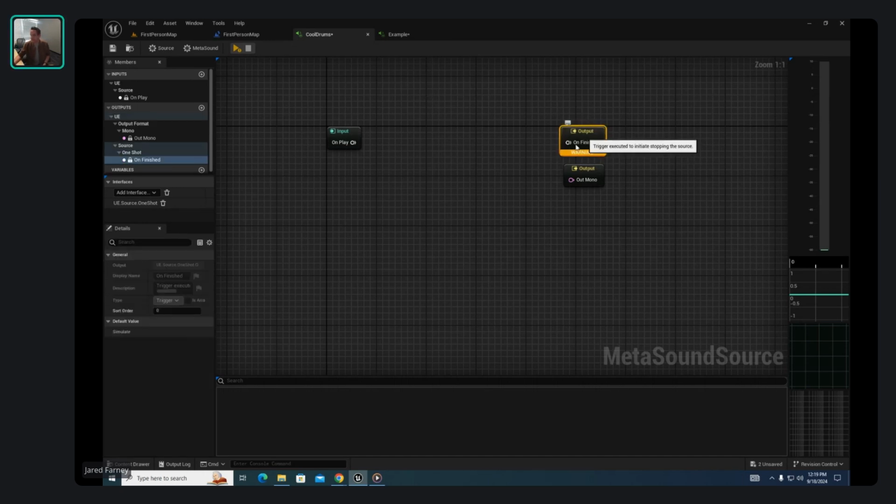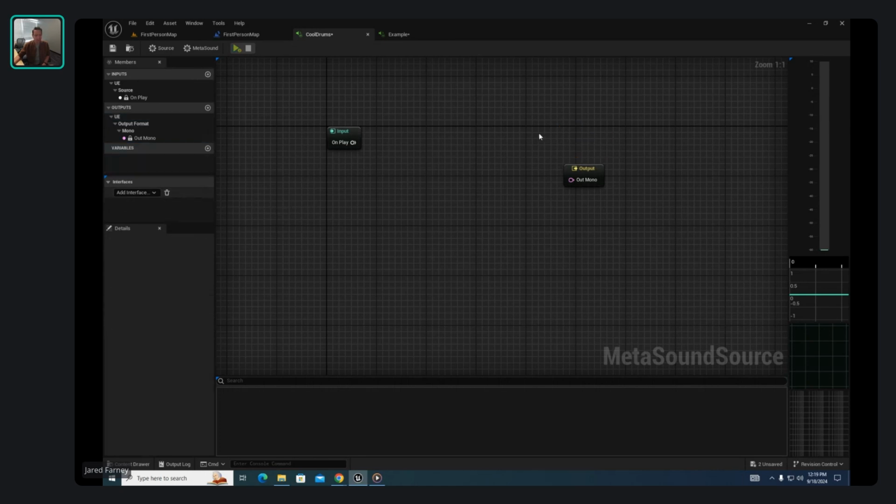But for this, it's going to be a looping drum beat that we would theoretically stop in code somewhere. And so I'm going to get rid of that. You can just get rid of it right here, ka-chunk. And now we just have an input and an output. Nice. All right, so first thing we're going to do is get the hi-hats going.